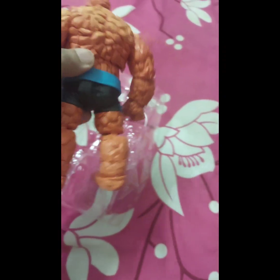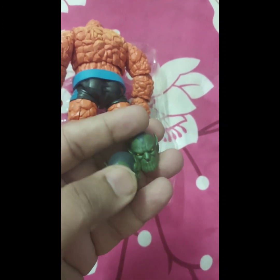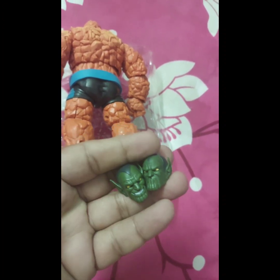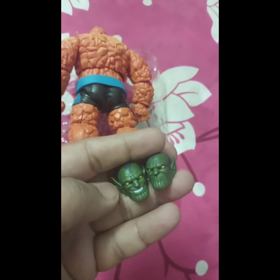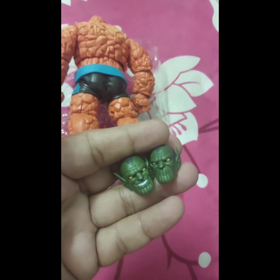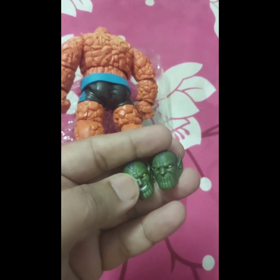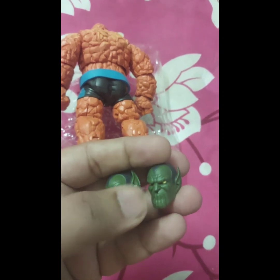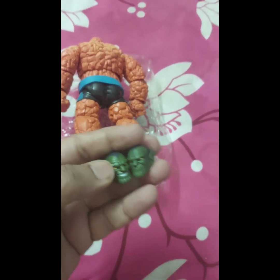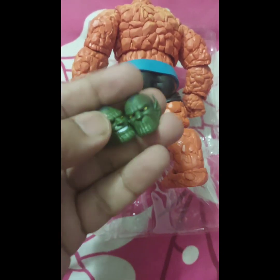Okay, and for these two heads, I will put them on sale because I don't need them. So I know where to put the sale of those two faces. Two bad pieces of the villain figure from Fantastic Four, and on my page on Instagram you can also see them. This is all about the Thing figure.